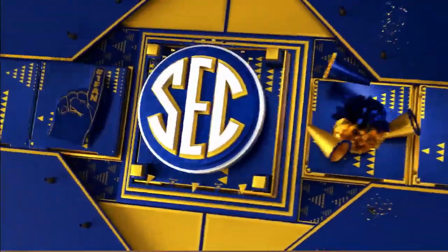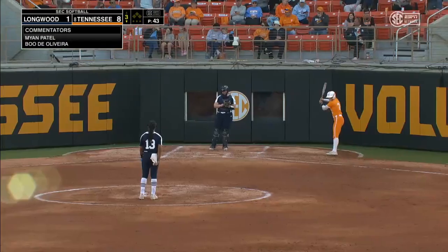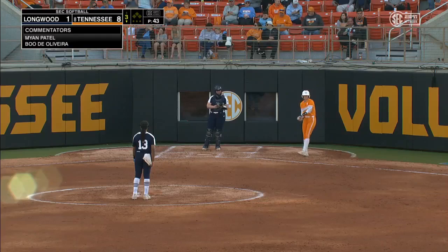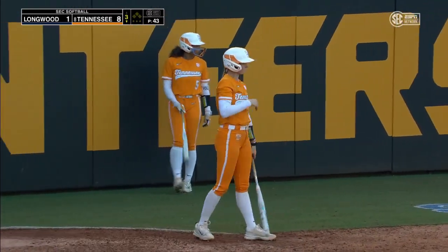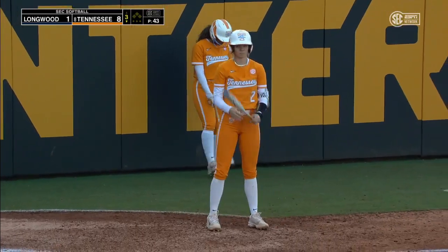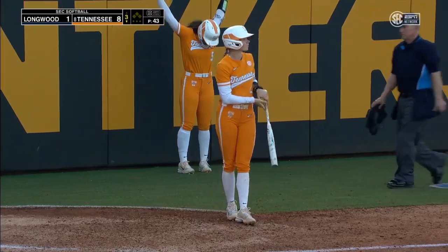The freshman shortstop cuts down, and so a beautiful 7. We're putting a bow on it. A couple of teams who are 3-0 here this weekend. And Laura Mueller will get her first crack of the afternoon. Just came in defensively for Tennessee, and she'll lead off the home third.